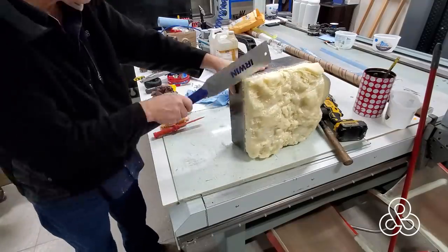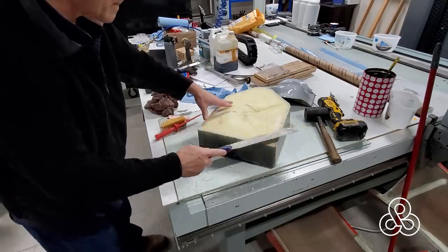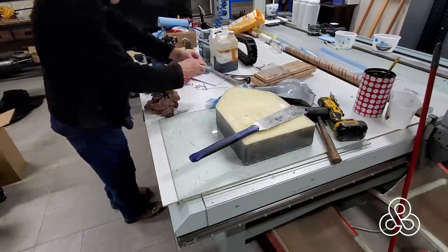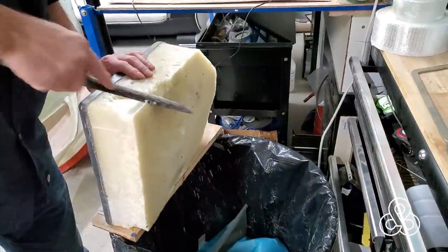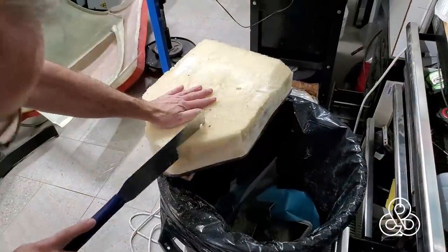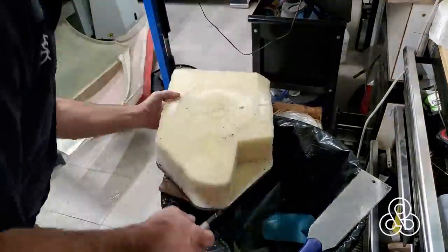I'm going to cut this thing down. This was originally the size of the die I was going to create — this whole boxy looking thing. But after trimming this foam off and seeing the actual size of the thing, I realized this is going to be about 65 pounds of aluminum, and I just have no way to pour that much. So I gave Dave a call and talked to him about what it's going to take to do this, and decided the best thing to do is just to reduce it, put it on a diet.